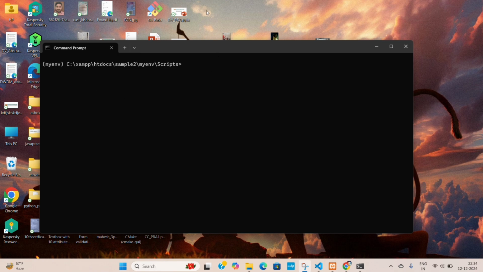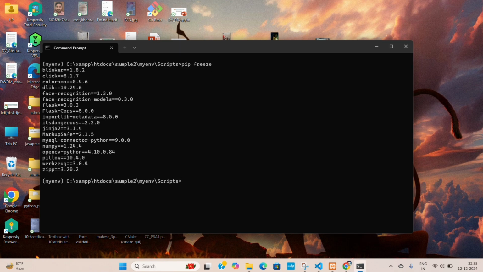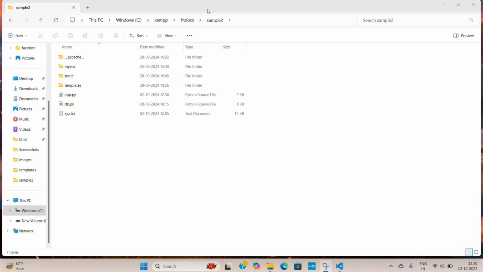I have already done that. You will find good videos on YouTube to follow to create a virtual environment and install required libraries like OpenCV, face recognition, and dlib. Now follow the Flask directory structure to ensure proper execution. Place all HTML files in the templates folder, and place CSS and JavaScript files in the static folder. Place the Python code directly in the main project folder, which is sample in my case, and the Python file name should be app.py. This is the rule of Flask.